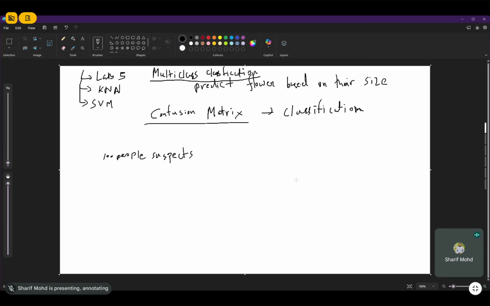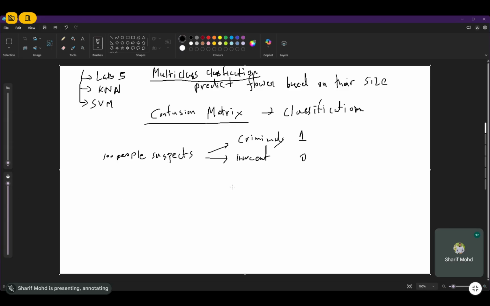Within those 100 suspects, there are going to be some criminals, and some of them are going to be non-criminals, basically innocent individuals. So we have two classes here. Let's say criminal is 1 and innocent is 0. So this is basically a binary classification.